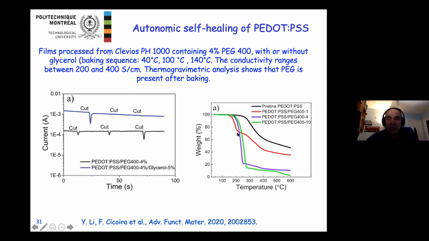Again, on the left, you see the differential calorimetry of the material. This is just to say that if we add some polyethylene glycol to the film, it doesn't evaporate during the processing because it has a quite high boiling point. So the polyethylene glycol is still present in the film, and it actually gives it these interesting mechanical properties. Again, in terms of mechanical properties, we try to characterize them.